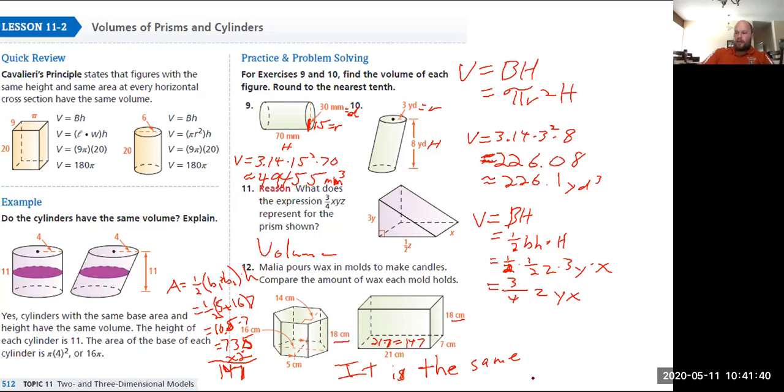So again, the reason why that we can say it's the same is because of Cavalieri's principle. If you have the same cross-section area all the way up and the same height, then the figures must have the same volume. All right. Any questions there? Now, I did say you could do this one more than one way. I did the trapezoids because that's how the book did it. It showed it cut into 2 trapezoids. You could also use your formula for a regular hexagon there, and it would also work. Right? But again, that would just be another way of doing it. All right, let's go ahead and move on.